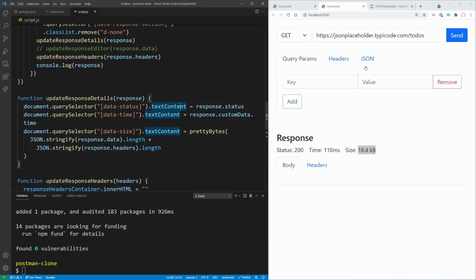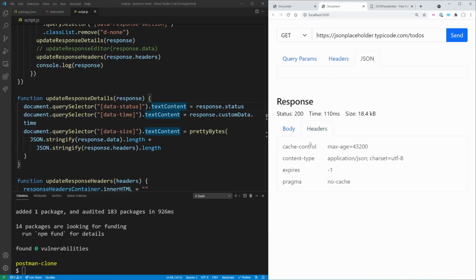Now the final thing we have left is going to be our text editors for our JSON and our body, so we can actually render out and type in JSON information. And in order to do this, we're going to be using a library called CodeMirror. So we need to install a bunch of packages from @codemirror. And the first package is called basic-setup. Then we're going to need another package from CodeMirror, and this one's going to be called view.